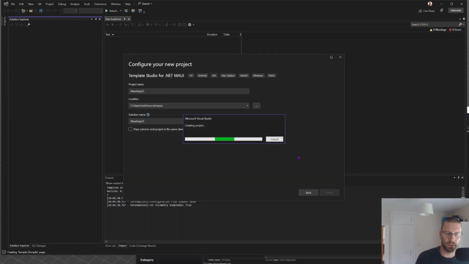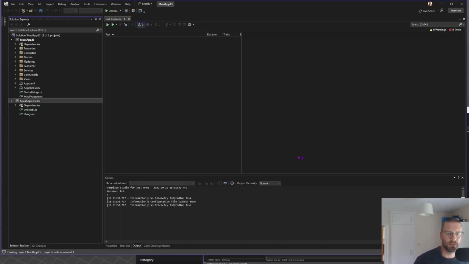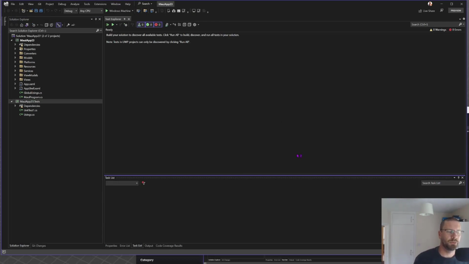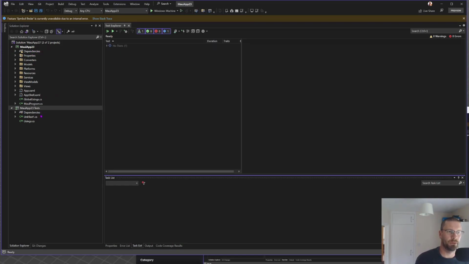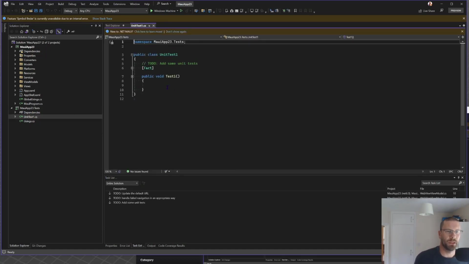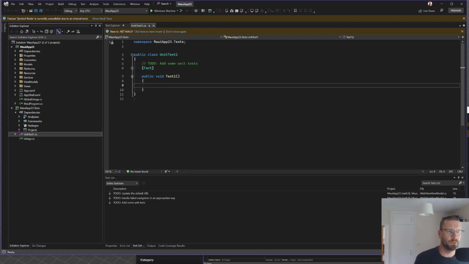We hit create. Visual Studio has what I like to describe as a little think. It's not a tool because of all the really old COM APIs it's using under the hood to generate this. A little think. And now we have our project. So we have our solution, two projects in our solution. MAUI App 23, which is what we called it, and MAUI App 23.Tests, which is our test project. We can see we just have an empty test, but it is all connected. It knows about our project.